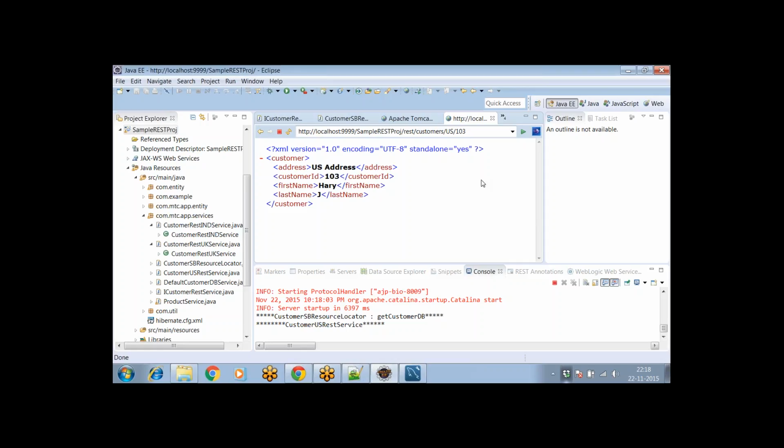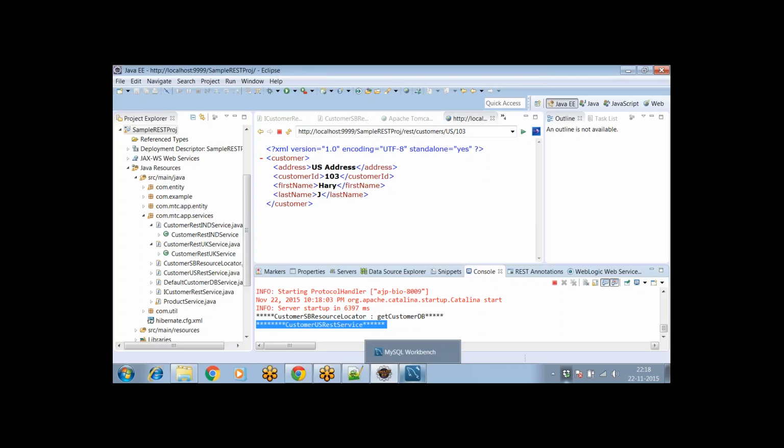Yes, you see, it works. It says you got US address. Now you see down here in the console, it will display the details. First, the sub-resource locator's get customer method is called. In turn it calls that sub-resource customer US REST service.